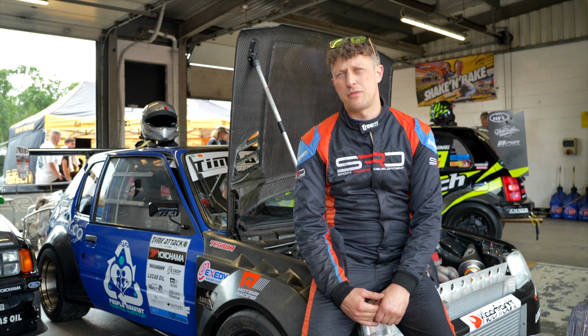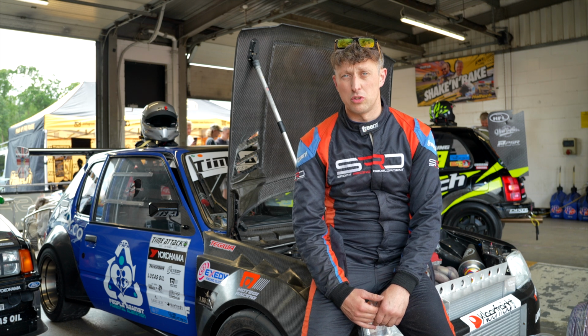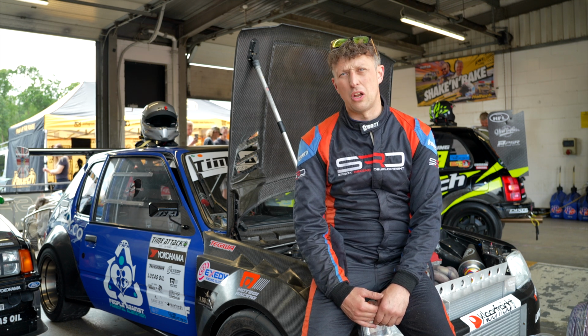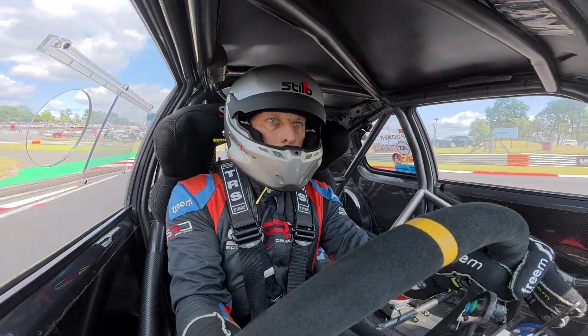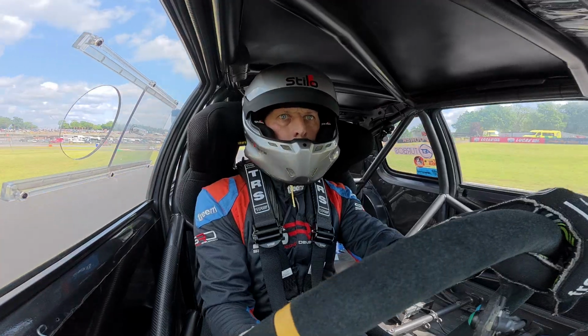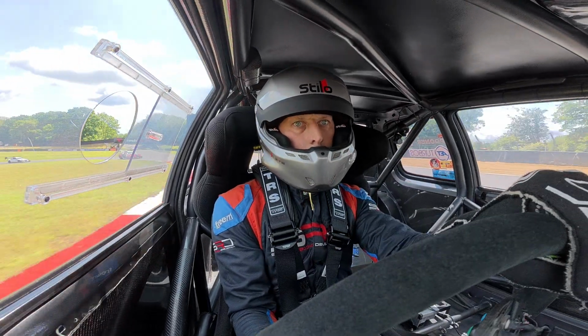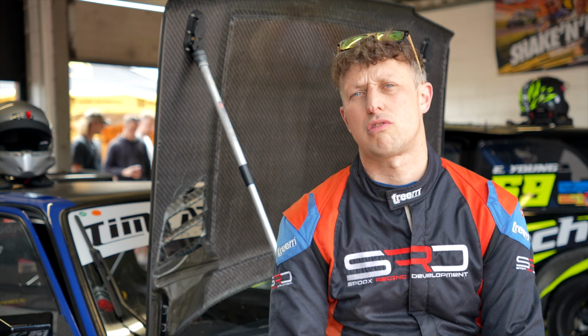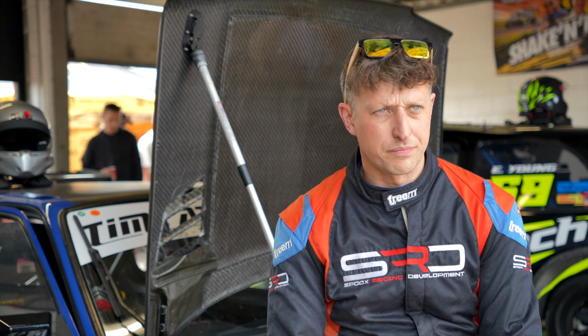Used a couple of extra downshifts then, so going down a couple of gears rather than going up, which is my normal style, but it felt a lot better. Drive off the corners felt a lot stronger using, I think it was third, not fourth, in a couple of places. So compensated with a little bit of extra wheel spin, but the drive felt better, and that returned us just cracked into the 50s that time. So I think it was a 50.98 or a 50.99. So 3 or 4 tenths quicker.